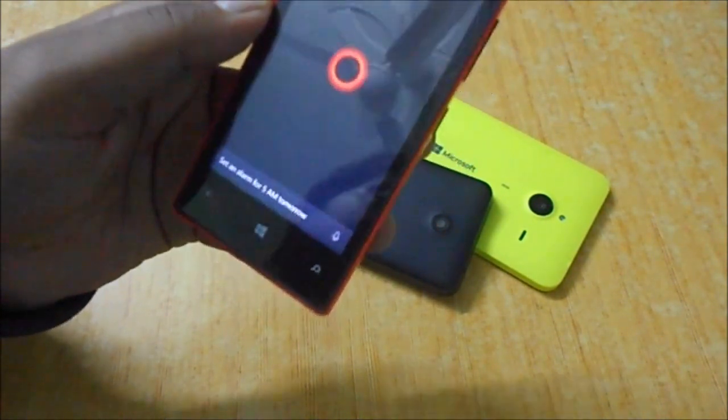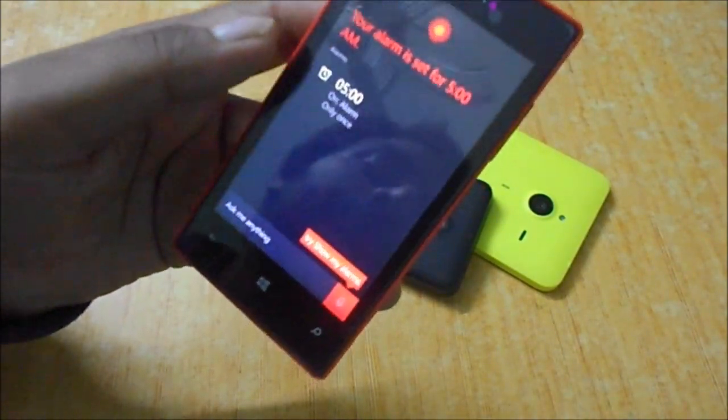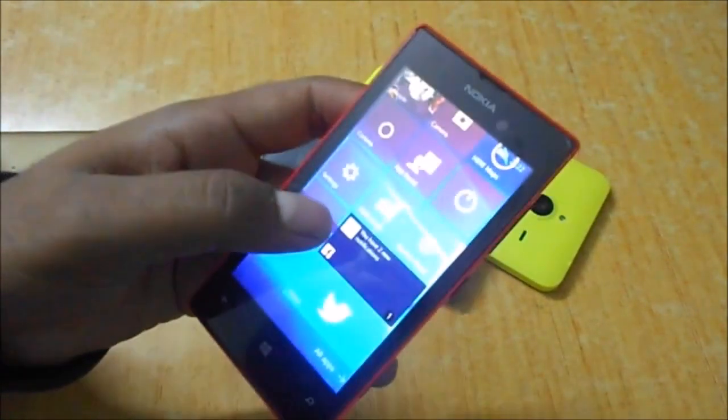I mean, if you use, I have used a 1520 for all my friends. Your alarm is set for 5 a.m. So Cortana was working very smoothly there, even in the 640 XL, it works very fine.